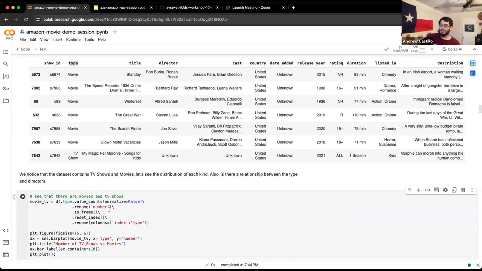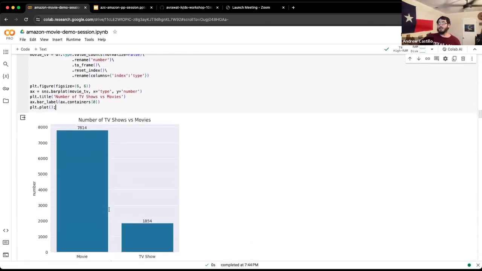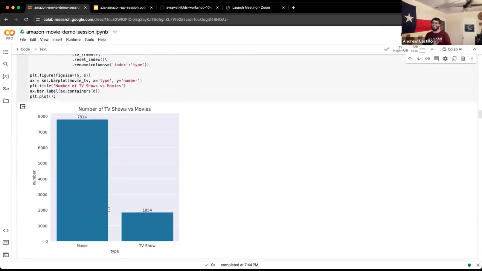Okay. So if you look at this, you now see that in this data set there's predominantly a ton of movies, which are going to be the 7,814 movies, and there's about 1,854 TV shows. And there are no other kinds of subsets of those. It's literally just movies and TV shows. So potentially going forward, we might want to start looking at breaking these apart from each other and exploring them separately, because how movies and TV shows act might be a little bit different.